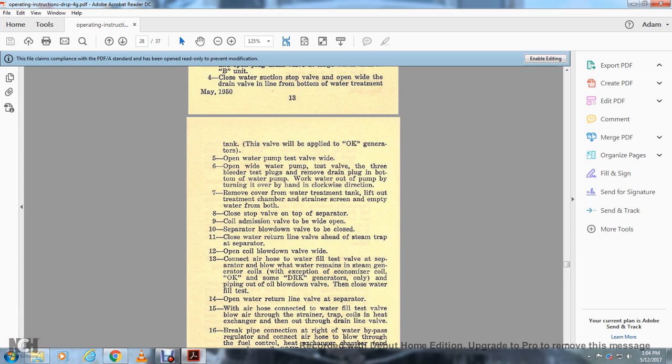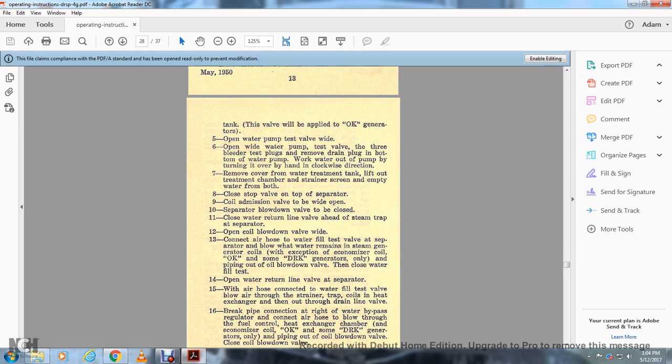The separator blow down blows water out, and the water remaining in the steam generator coil, with the exception of the economizer, is pumped out through the blow down valve. Then close the fill test valve.